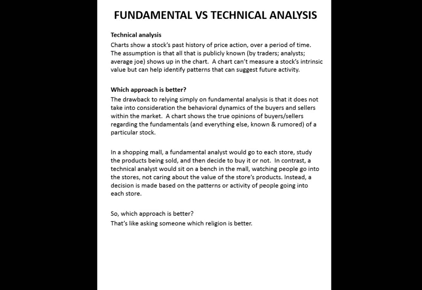And so it goes back to which approach is better. Is it better to do fundamental analysis, or is it better to do technical analysis? If you were to flip through that entire manual on your desk in front of you, it's very obvious what my opinion is, because this is the only page where you'll see the words fundamental analysis ever mentioned. The rest of the book is filled with charts. So it's pretty clear where my opinion is.